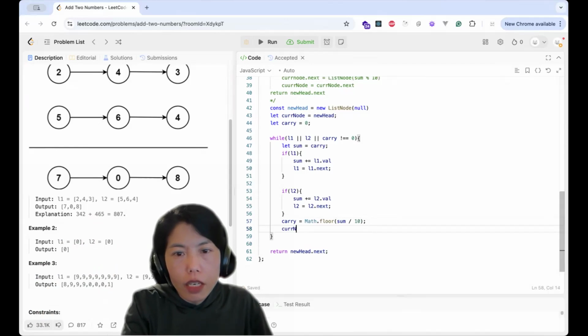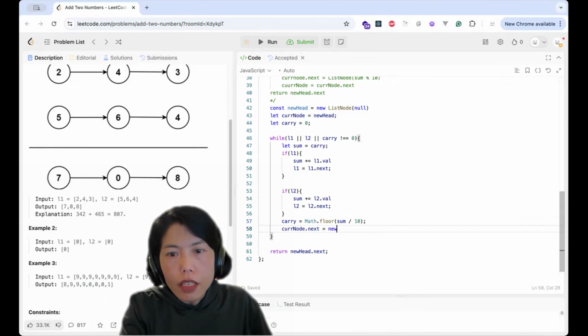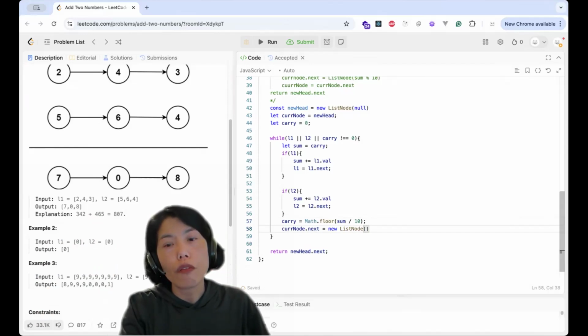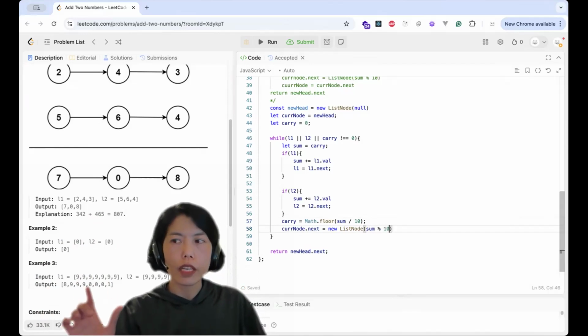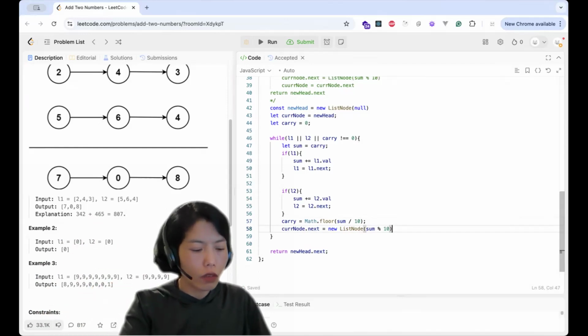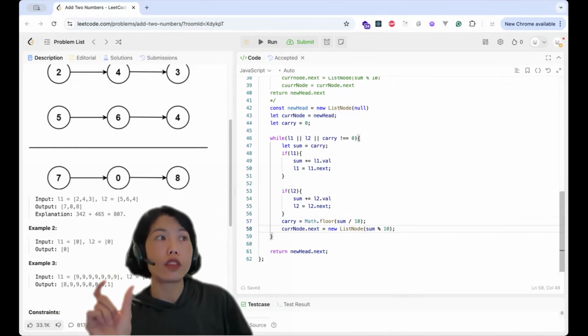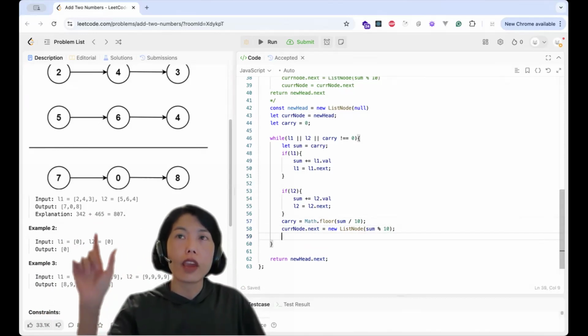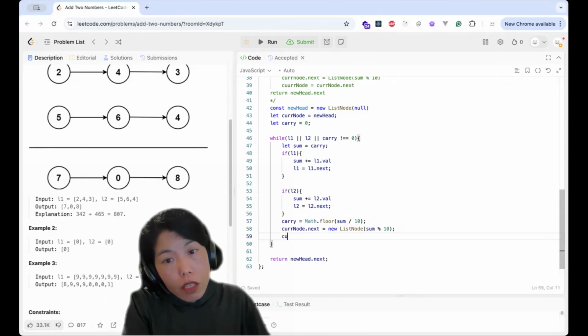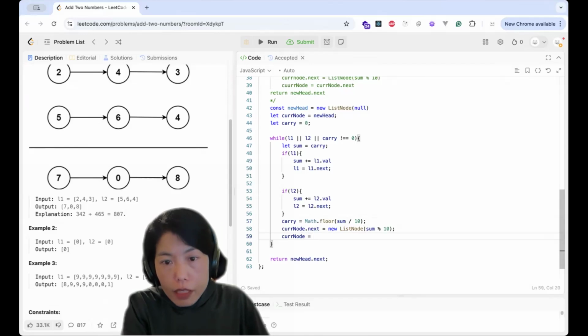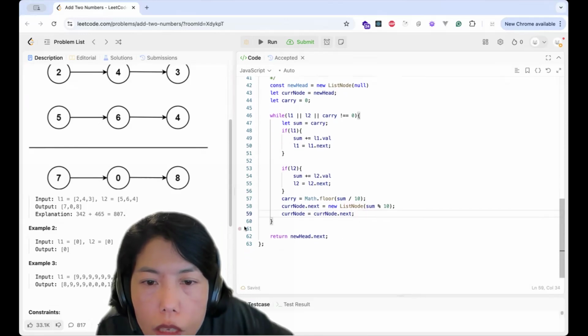And then we say cur node dot next is gonna be a new list node, and we set its value to sum modulo 10. That's why we get only one digit to add to the node. Then the carry over will be moved to the next node. So then we need to move cur node: assign it to cur node dot next. Okay, so that should be it.